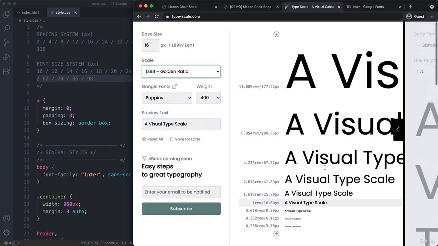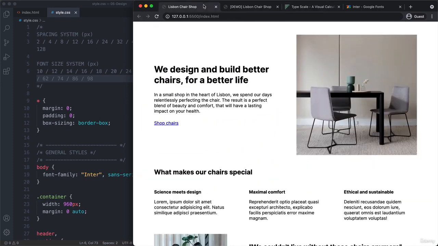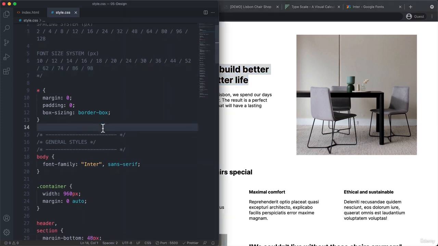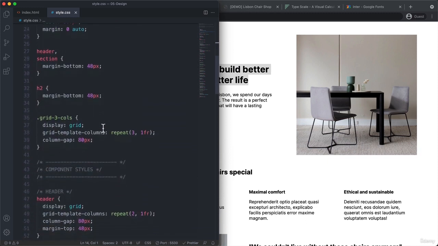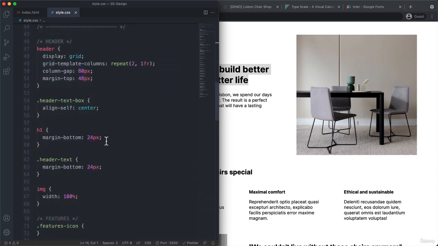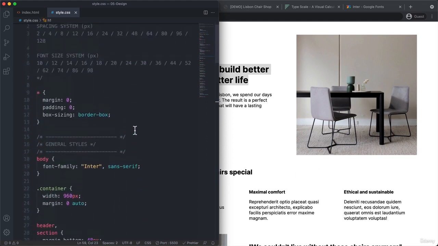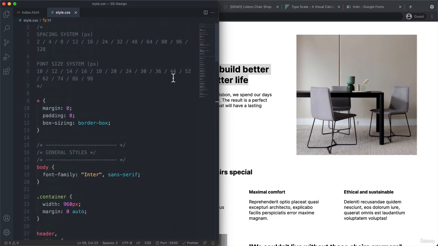But anyway, going back to our page now, we need to start by giving this heading a larger font size. So that is the H1. So right here. And so looking at our system, well, which is now up here, so let's go back actually, we can try different values.